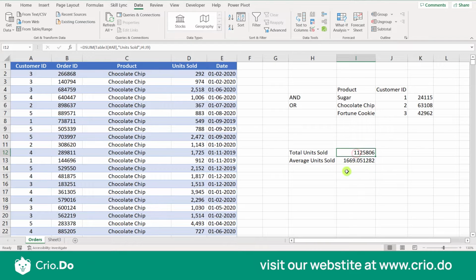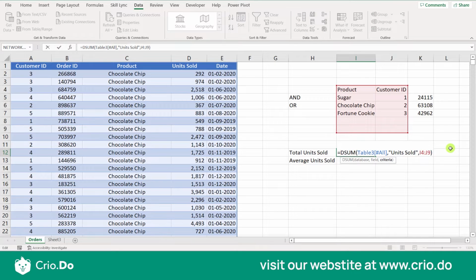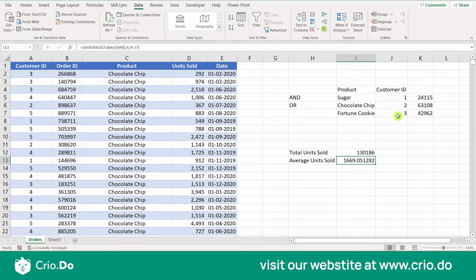This is 1669, you can see. Let me remove these multiple rows as well. So we are not considering blanks for the product or the customer ID, and then we are getting the results here. Please make sure whatever values you are providing are valid with the other values. As we have done with units sold for the DSUM function, we can give only one criteria, and we can extend the criteria as well. Similarly, we can do this with average. In average also, we can have one criteria as well as multiple criteria.